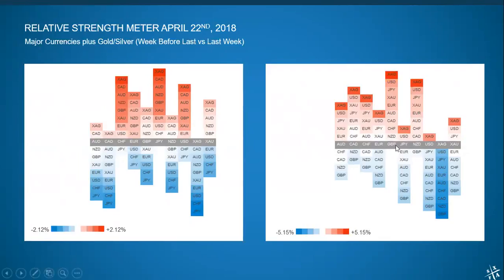The pound in general was the loser for the week, and this was as a result of, I am going to say unfortunate in this case, an unfortunate fundamental announcement having to do with the consumer price inflation year over year. It definitely wasn't what the market wanted to hear, and the market took it out on the pound. It depreciated against every single major currency out there, as well as gold and silver. So the pound was the overall loser for the week.